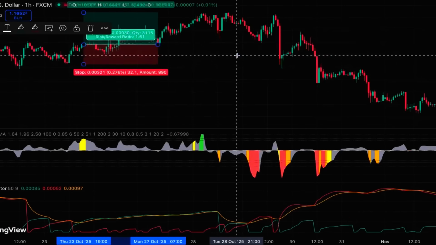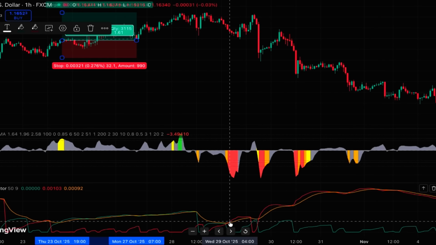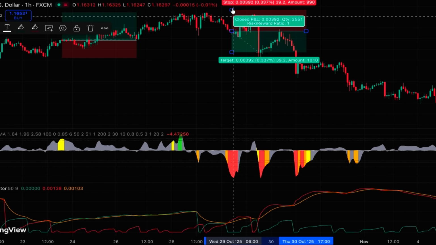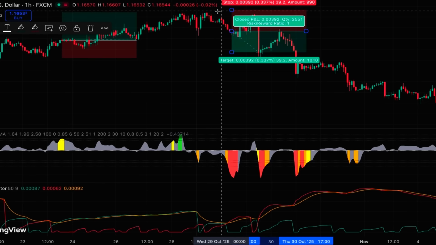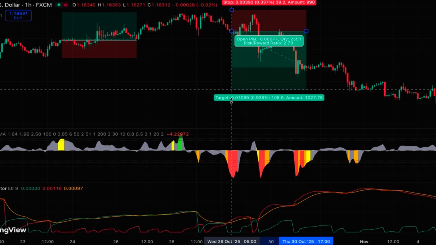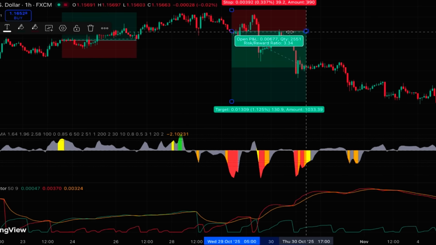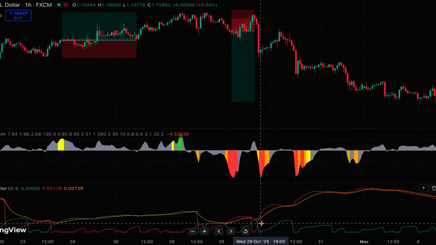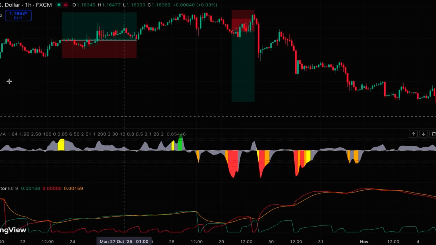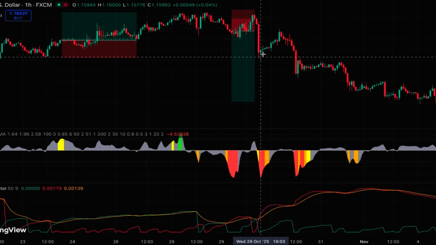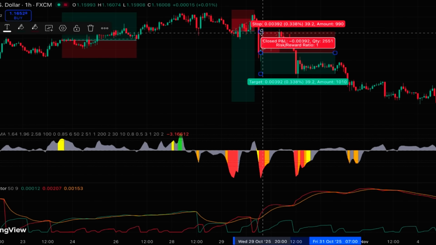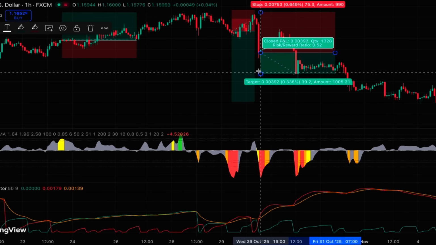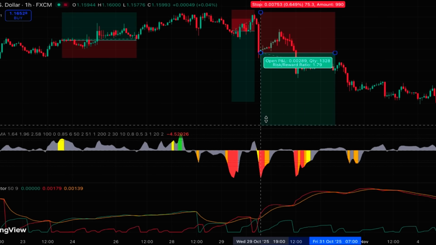Moving on the chart, here we have a sell signal and this sell signal here is confirmed, so we could enter a short position at this point with the stop loss above the previous swing high, and this is a profitable trade. As you can see, after this trade we had another short position signal here, and for this sell signal, this is also a confirmed signal. So in practice we could enter another short position at this point with the stop loss above the previous swing high, which is at this level, and profit target at 1.5 risk reward ratio.